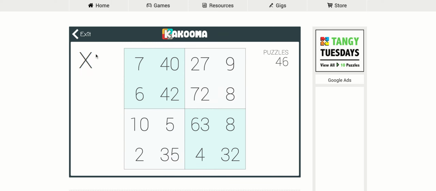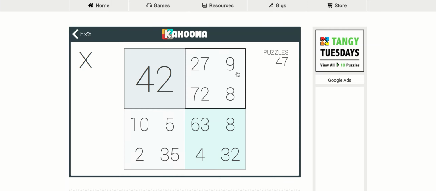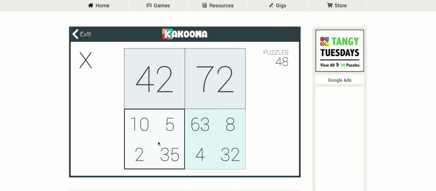Okay, so we're doing multiplication. That's why this little multiplication sign's there. I know that 6 times 7 is 42, so I got that right. I click that. I know that 9 times 8 is 72, so I click that one. I know that 10 times 5 is 50. I don't see a 50 in the box, so let me go smaller. Let me try 2 times 5. Oh, 2 times 5 is 10. That's in the box.